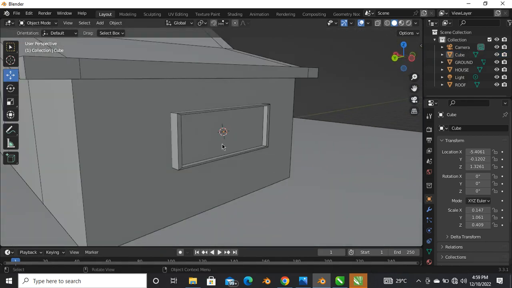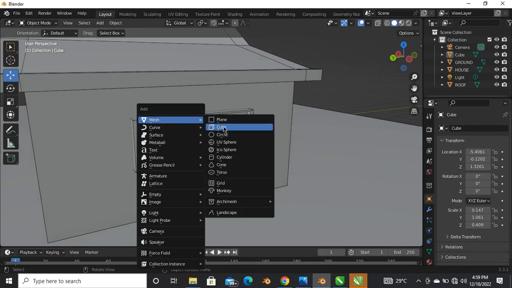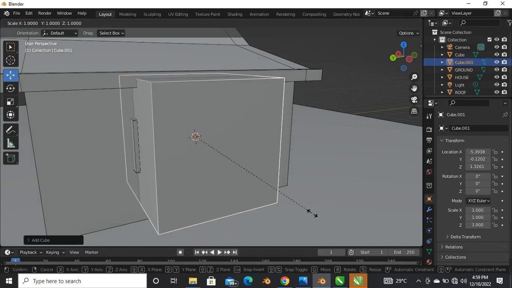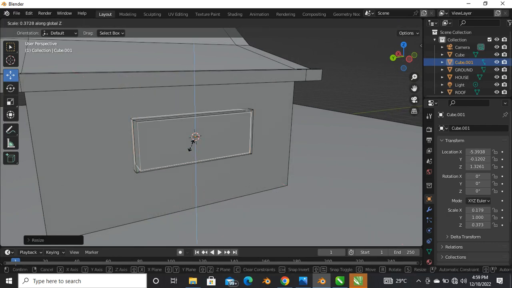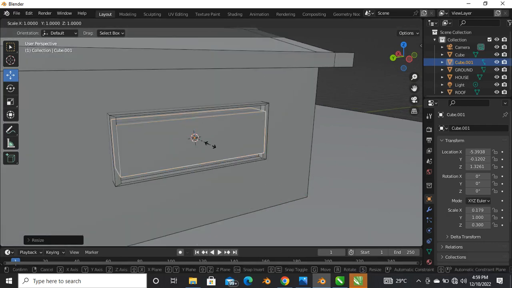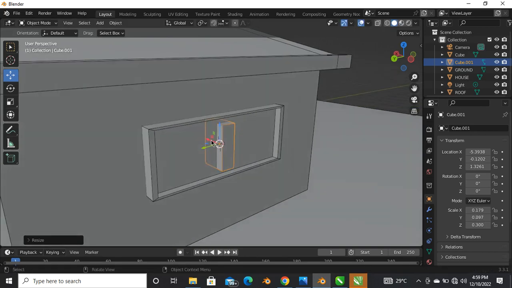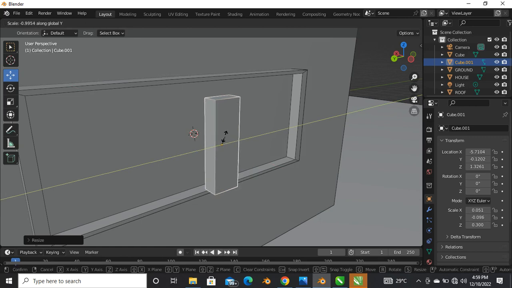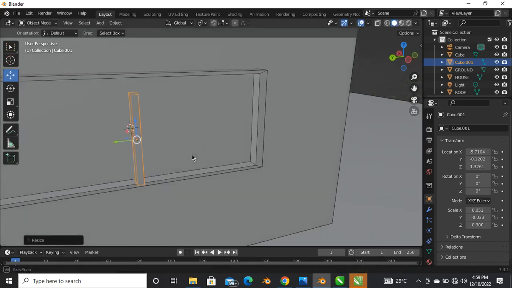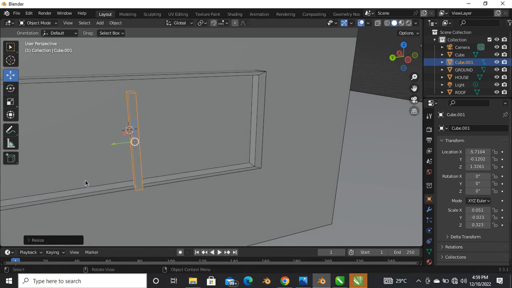We can still make some adjustments also. We can press Shift D to duplicate the cube again and press S and X to scale on the X axis, S and Z to scale on the Z axis, and S and Y to scale on the Y axis. I can push this forward to see how it looks. I can press S and X again, and S and Y again on the Y axis. I press S and Z to scale a little bit.